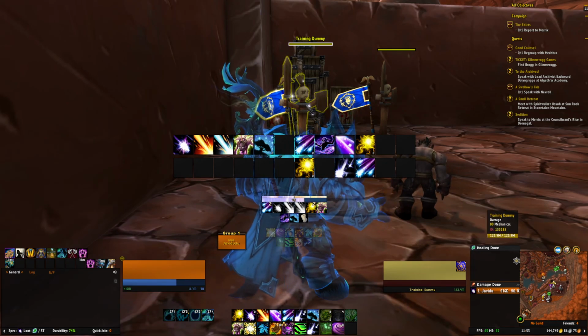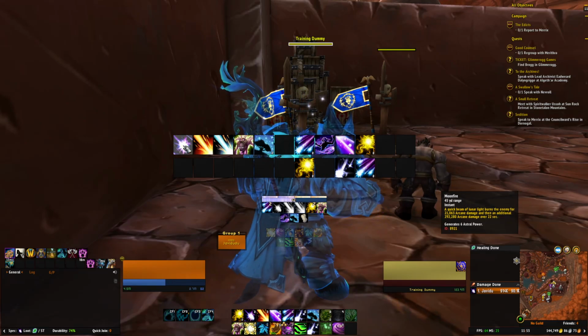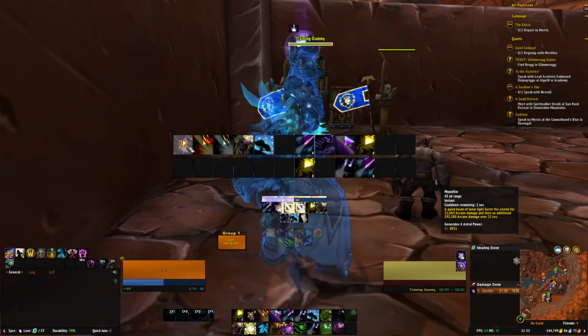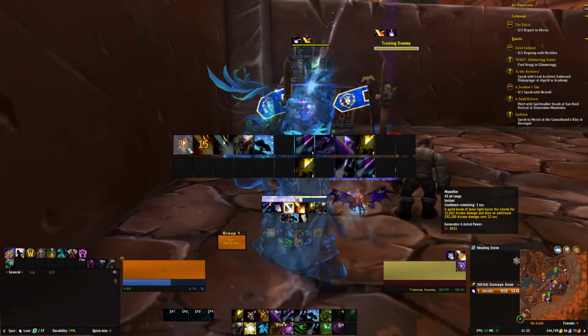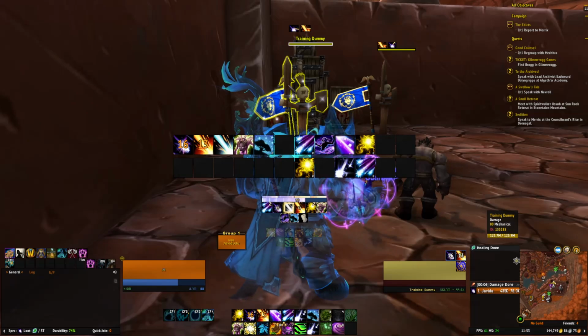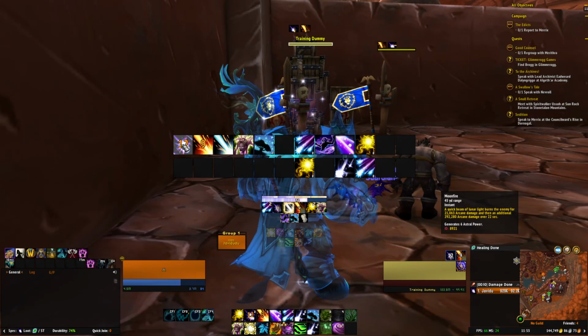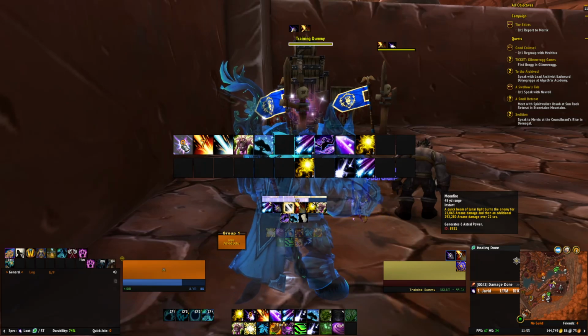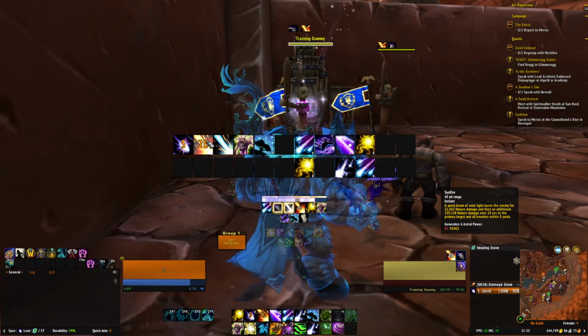If there are one or two or maybe even three targets, it's generally still about single target. You want to Moonfire and Sunfire every target you can. So in this instance, it's these two here. You'll notice that your Sunfire will go on to nearby targets. Moonfire is a dot, a damage over time. Same with Sunfire, but it will hit all enemies nearby.